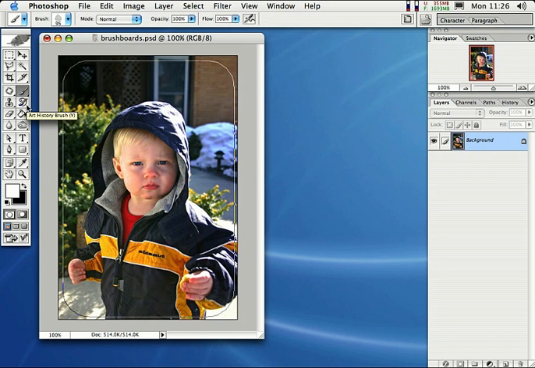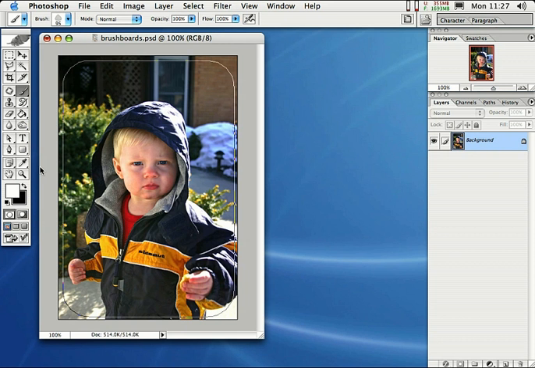What we're going to do is actually stroke a brush around this path. We're going to stroke this path with a brush tip, and I'll show you how that works. But first we need to come down to the bottom of the toolbar and select the color that we want for our border. If you wanted a red border or a blue border, then you would change the foreground color right now. I'm going to leave that at white.